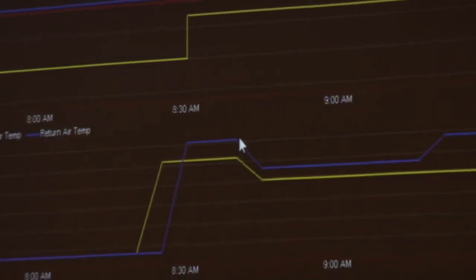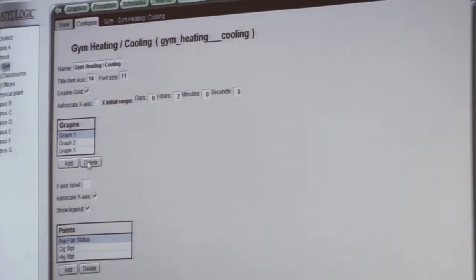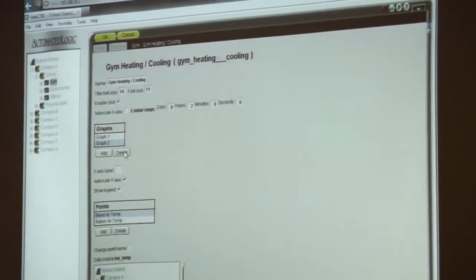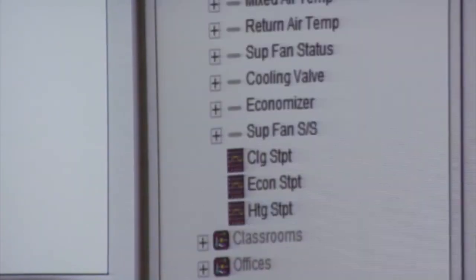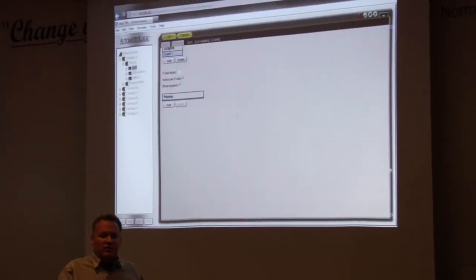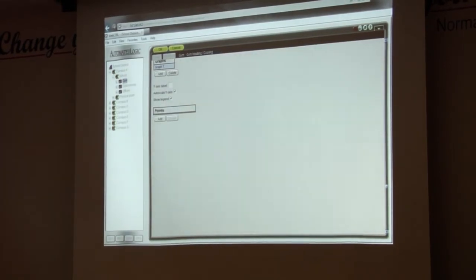Maybe I could remake my trend in such a way that it's the same as the air handler. You know what I'm going to do? I'm going to start over. I'm just going to delete stuff. I'm going to come inside here and delete these points. All right. What's the first thing that we read when we were checking out our air handler to make sure it was okay? Return air temp, right? And then we looked at economizer position. Let's go ahead and set up this trend in such a way that it matches the flow through the unit.